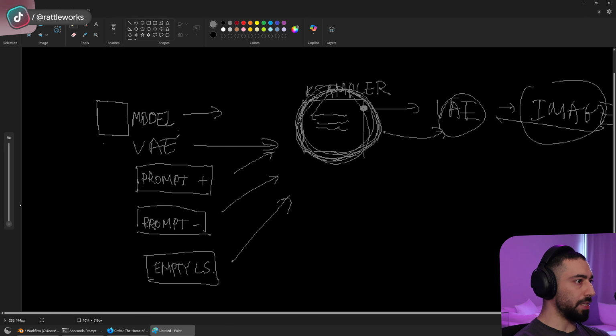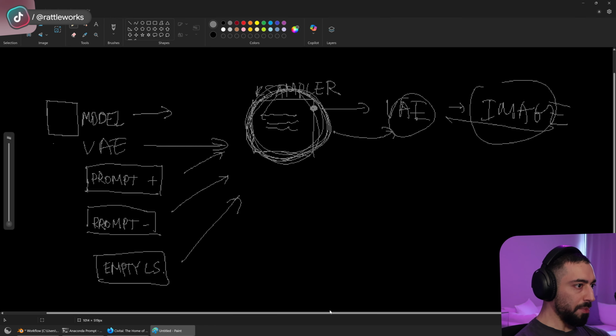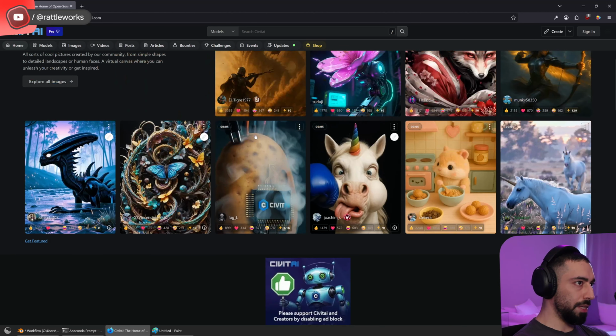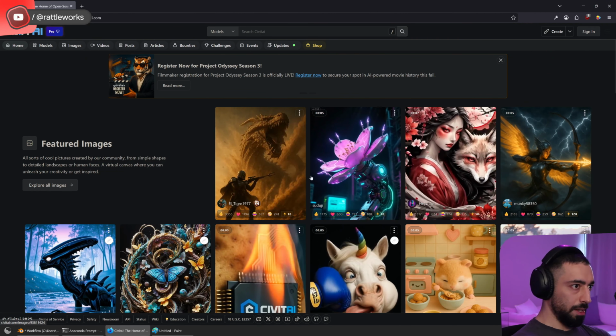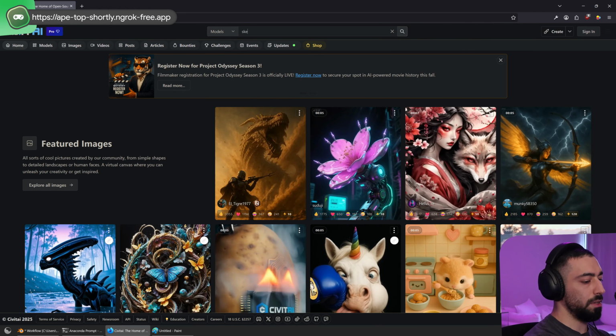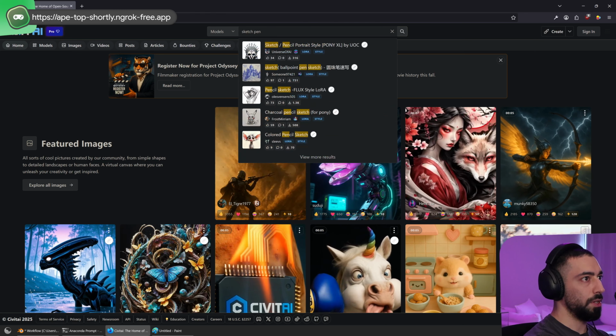Now, a LoRa is something that you can put on top of a model to make it biased toward certain types of results. And here we can see that, for example, something that I used.